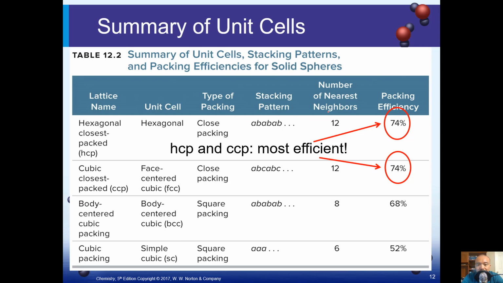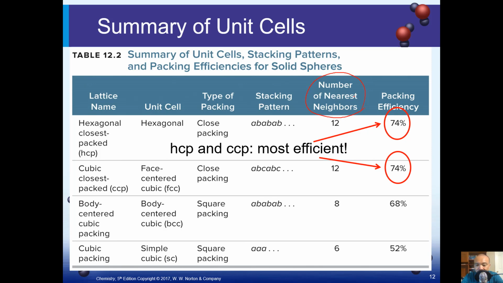In this table, we have summarized the characteristics of the basic unit cells, including the number of nearest neighbors and packing efficiency. The number of nearest neighbors is determined by the number of particles that are immediately adjacent, although not necessarily touching. For example, consider the simple cubic. A particle on any corner would have 6 nearest neighbors, each located on either side along the x, y, and z axis that define the cell dimensions. The number of nearest neighbors is sometimes also called the coordination number.